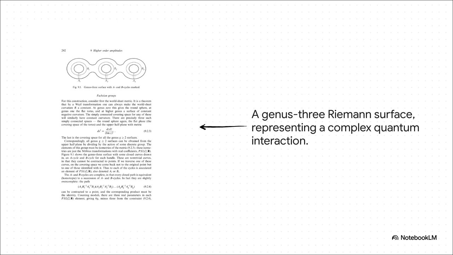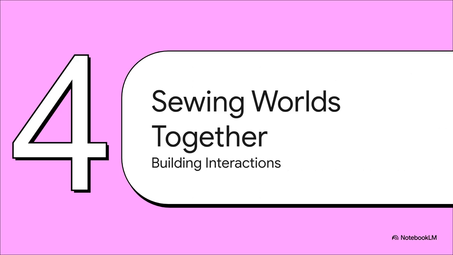To figure out how likely this event is, you have to understand the geometry of this exact shape. Okay, so you can see how these shapes could get insanely complicated, right? So how in the world do you calculate anything on a surface that has 10 handles? Well, physicists came up with this really clever, almost crafty solution.